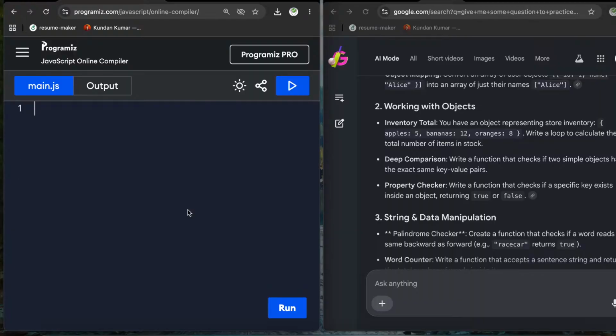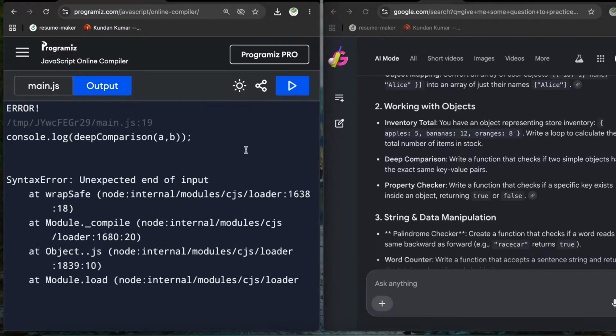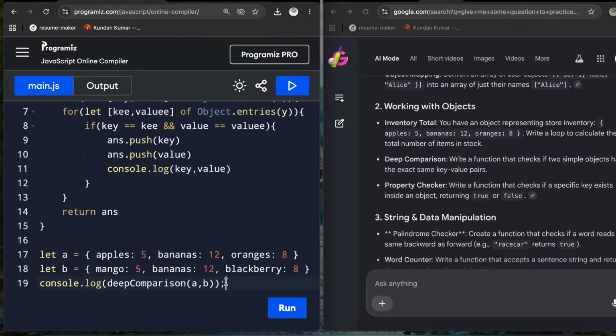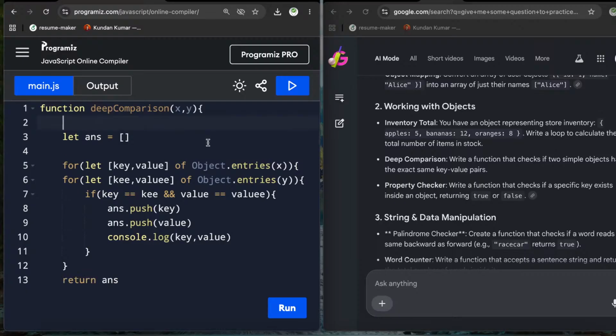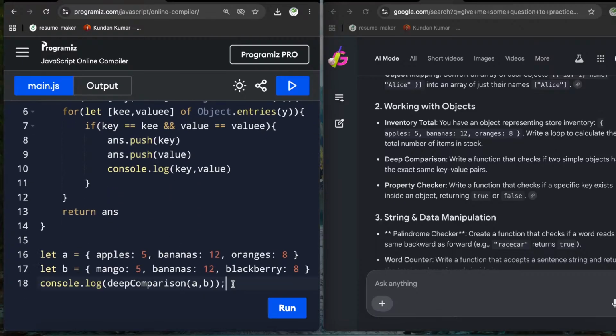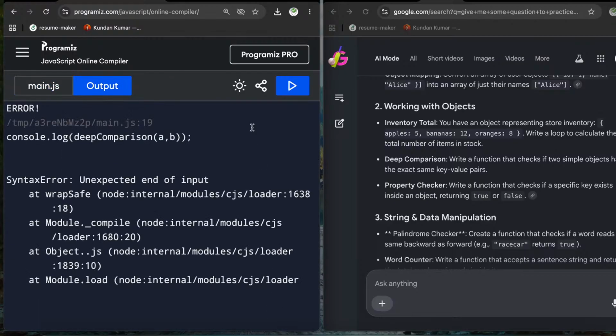I think this whole thing got corrupted. Yeah, sometimes it happens. What we have done wrong, I don't know. I'm not able to understand what is wrong here. Error: console.log debug line number 19, comparisons.a, unexpected end of input.